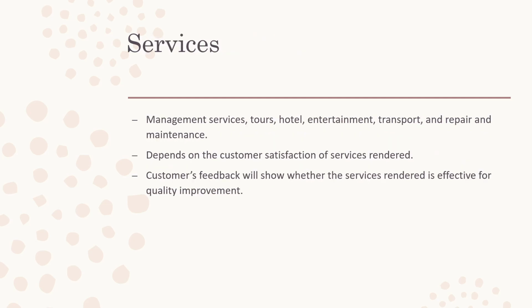Okay. Now we go to services. You don't think that products have these things, I said earlier, services also have those. So for example, we have management services, tours, hotel, entertainment, transport, repair, and maintenance. Those are all the different services. Now, the very popular ones are courier and food delivery services. Because why? Because people are too lazy to go out and buy, like me.